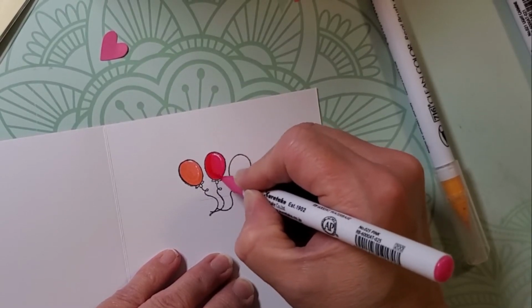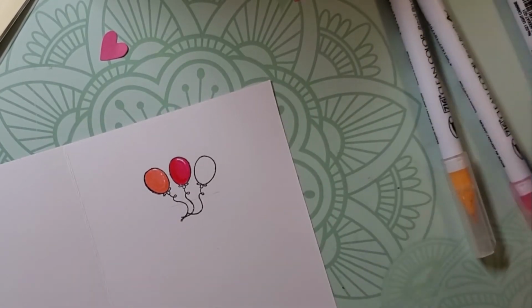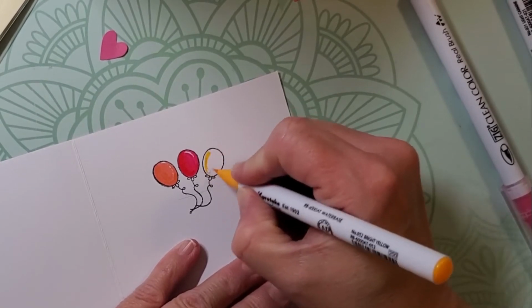So you can kind of see here that I went over that several times. That's how I added the shading there, and you can definitely see it in real life. I hope you can see it on video as well.